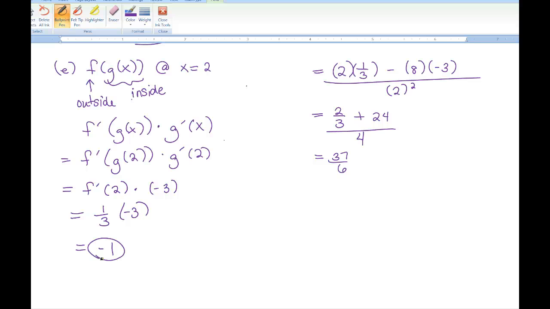Oh. So basically you have to figure out what g of 2 is. You have to look at the table for this, and then look back at the table for the f prime of that value. The only way it works is because g of 2 is a value in the table. If they didn't give that to you, you wouldn't be able to figure it out.